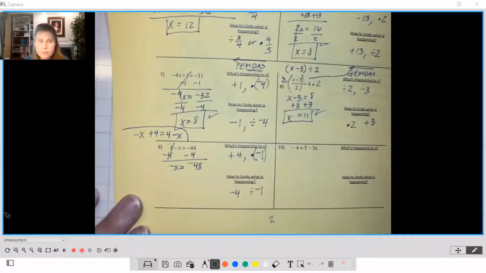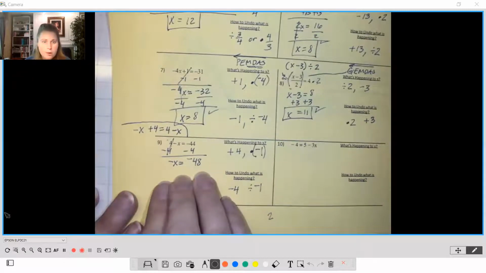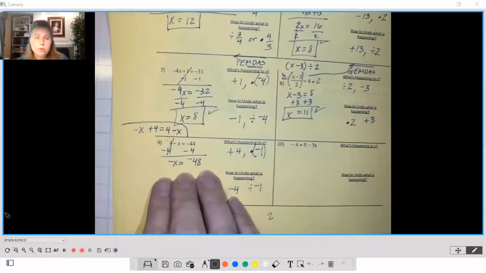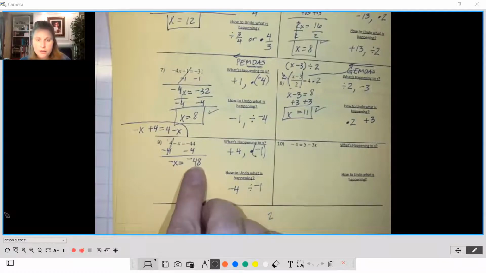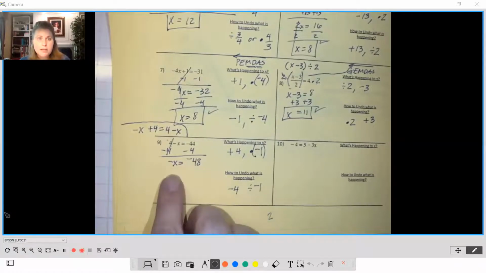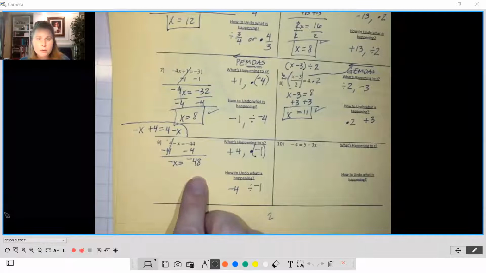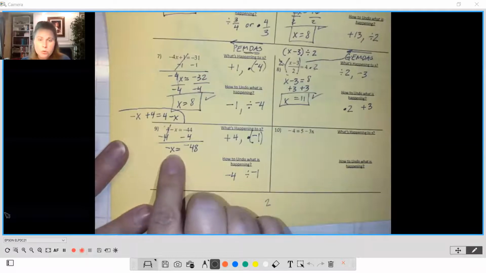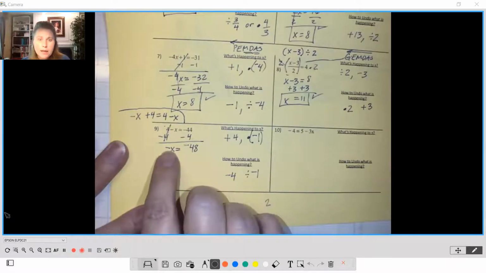Now I'm going to tell you just what I say in my head when I'm working with negative variables, but then I'm going to prove it to you mathematically why it works. So if a negative x is a negative 48, then a positive x is a positive 48. And that'll always be true. And here's why algebraically, because we don't care what negative x equals, we care what x equals. So we want to cancel out that negative.